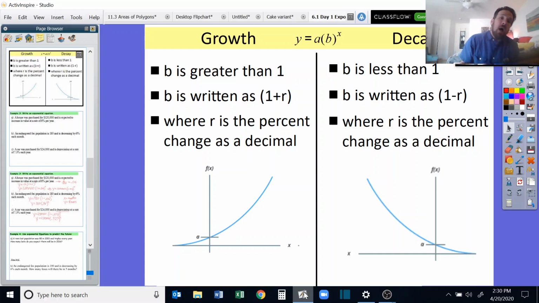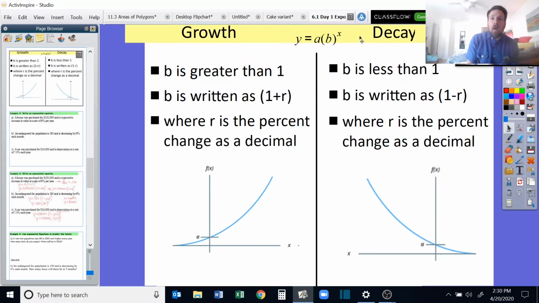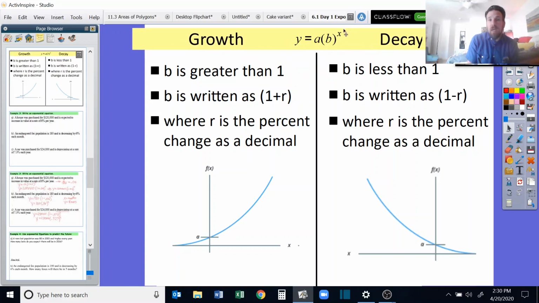The main thing to remember here is that while the exponential growth or decay equation looks like this, a times b to the x, sometimes we're given this b as a percent change. If that percent change is positive, then it is 1 plus that percent change. If it's negative, if it's decreasing or depreciating, then it's 1 minus that percentage. What's important about writing that percent in the equation is that we don't just write the percent. So if it was 18%, we wouldn't say 1 plus 18. We write the percent as a decimal.